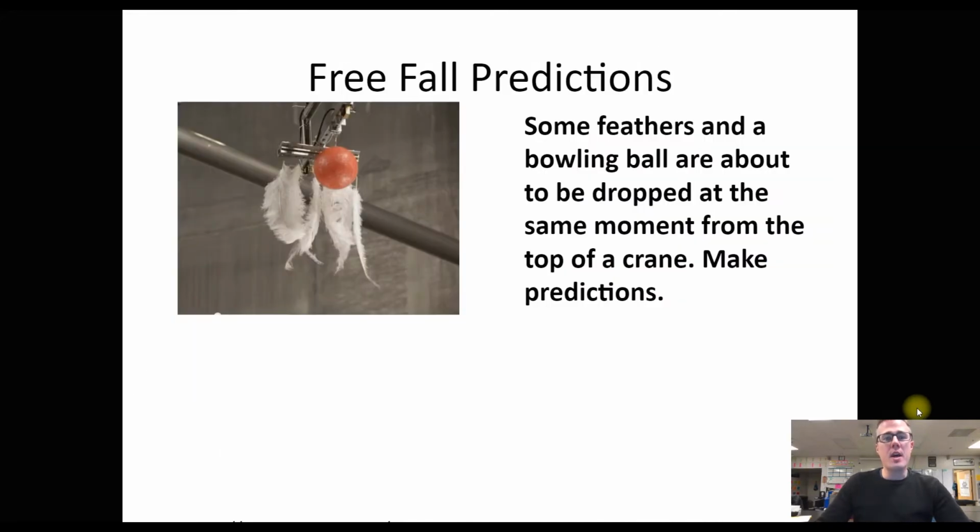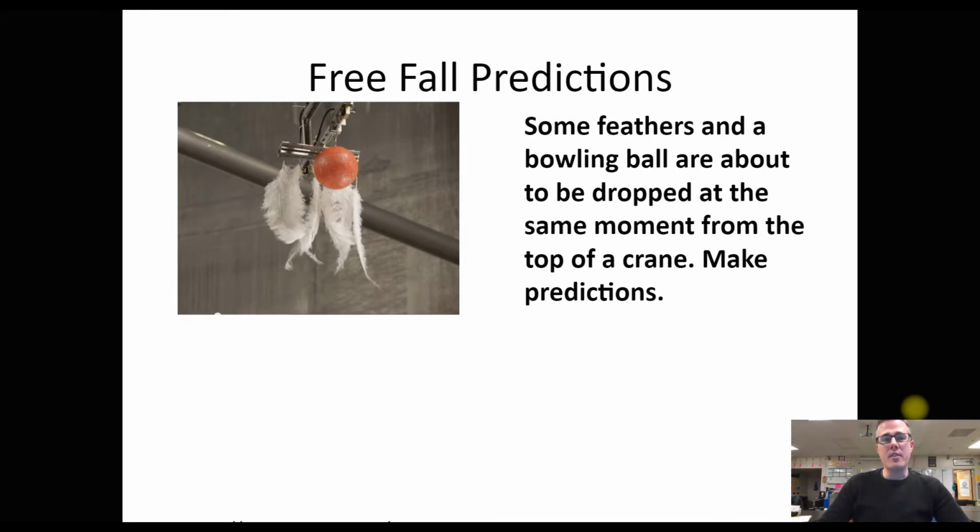So your warm-up today was about this video that you watched, and it was very super dramatic. I hope you enjoyed it. Well, what they did was they dropped a bowling ball and some big ostrich feathers, and as you probably expected, the ostrich feathers fluttered to the ground and the bowling ball went racing straight to the ground. But then they pumped out all the air. And this is where sometimes people make a wrong prediction. Maybe you did, maybe you didn't.